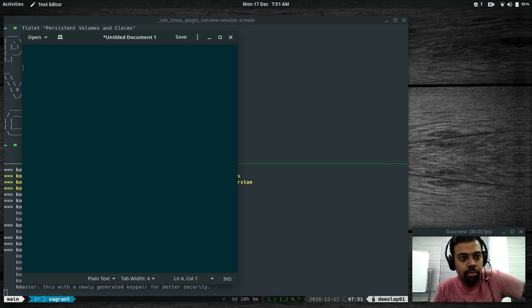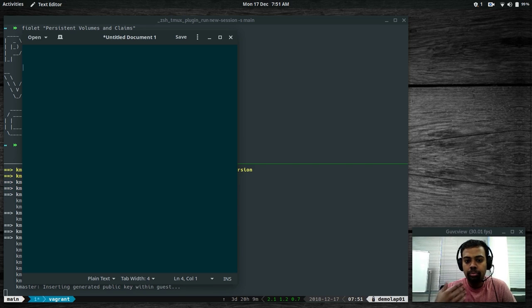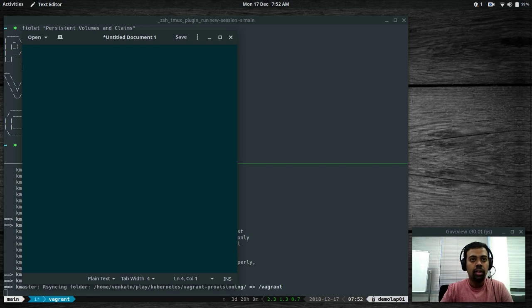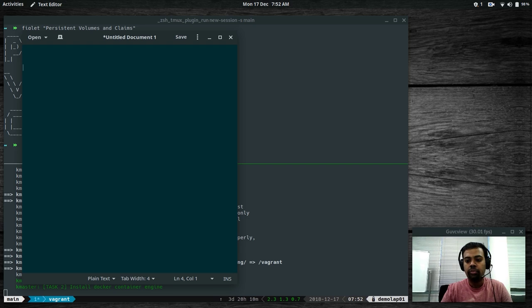Why do you want to use a persistent volume? When you deploy a pod in your Kubernetes cluster, any data stored in your application is going to be valid only till the pod exists. So when the pod terminates, or the node goes down and the pod gets rescheduled on a different node, the data won't be available on the new node. The lifetime of the data is just the lifetime of the pod.